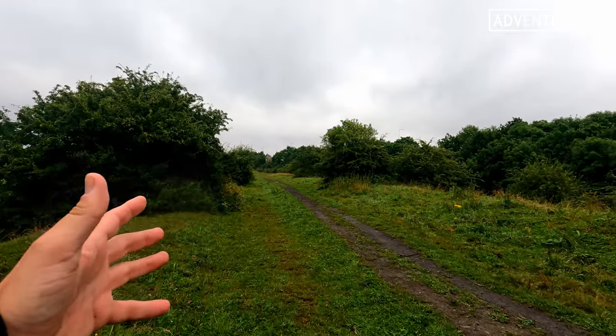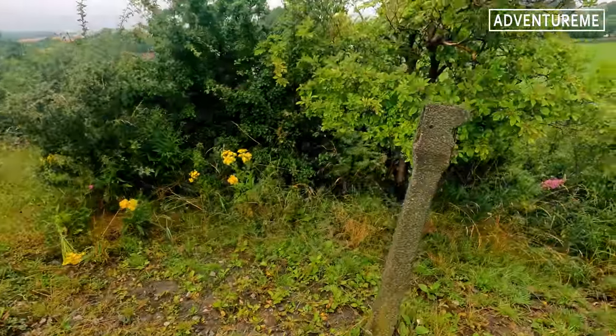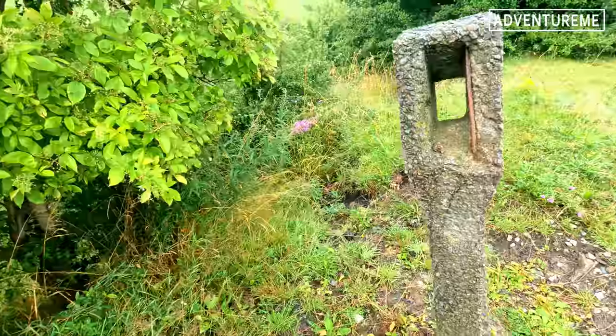We're getting very close to the M621 now, which is just behind those trees. Contrary to what people think, the M621 doesn't touch any of this route whatsoever — this route skirts just past it. It bends left in a minute just before the motorway gets near it and then heads over the railway. You can still see the remains of the bridge where it crossed the railway, as the abutments still stand today. It definitely doesn't get swallowed by the M621. While we're here we've found a gradient marker next to the track — I was hoping it would still exist and it does. It's pretty much the only remain on this line for a long while, apart from the obvious tunnels and bridges.